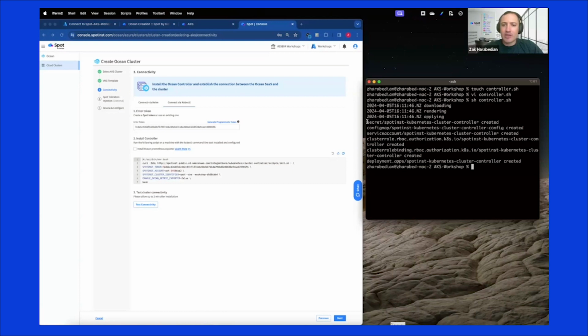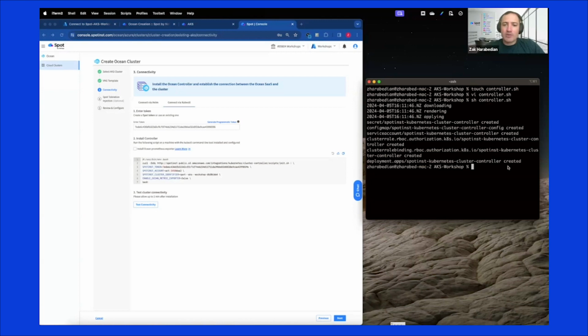Along with that, it will create a secret, so that your token that you created is encrypted, and same thing with the Spot account that we're using. We'll create those two different resources, as well as the Ocean controller deployment itself. This is a Kubernetes deployment within your cluster.